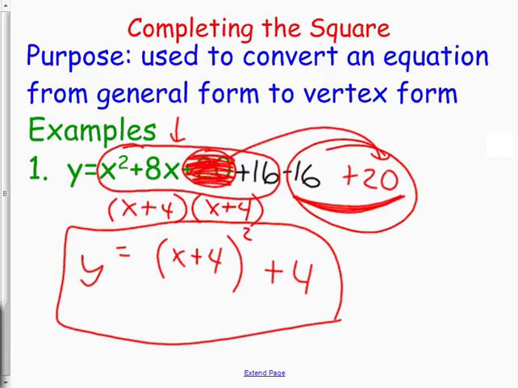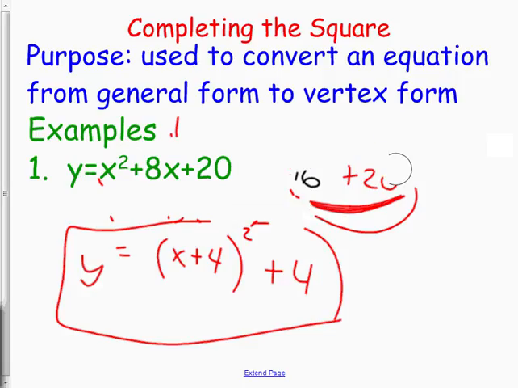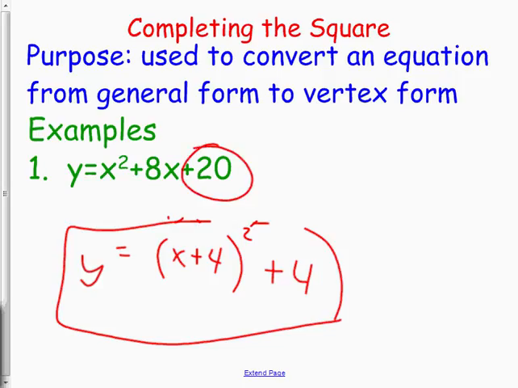You completed the square. Now, why is this special? Because it's exactly the same as the original problem in green here. It's equal to that. Like if you graphed both of them, they would give you the same exact graph. They are the same equation. It's just written different. So this one tells me the y-intercept really easy.